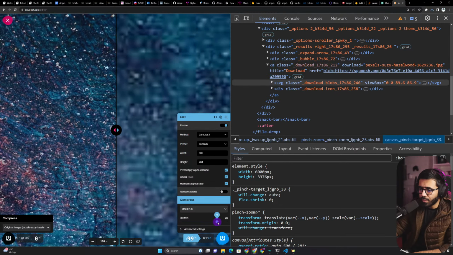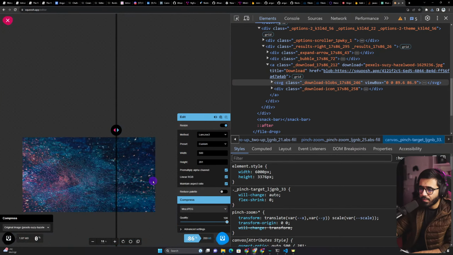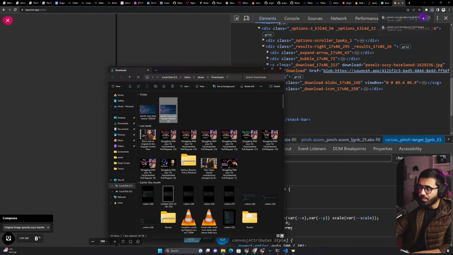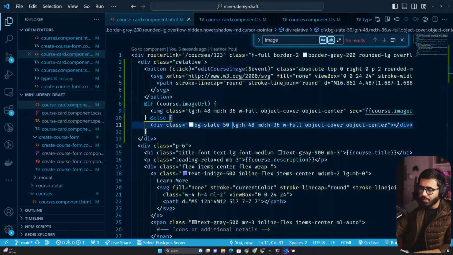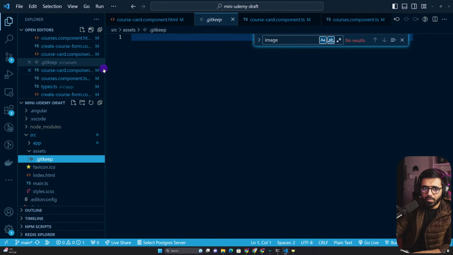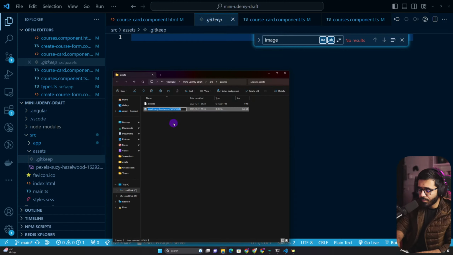And now I also need to increase the quality to make it at least look good. Yeah, so this is nice. We've reduced it by about 100%. So this one was 1.78 megabytes, and this one is 247 kilobytes, which is nice. So I can add that to our assets. Let's go here, revealing the file explorer. And here we have, so place course placeholder.